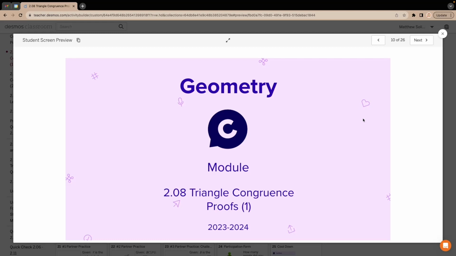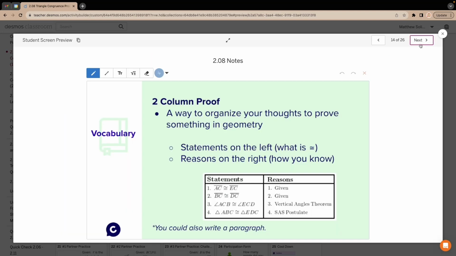We're going to do our first official proofs in this lesson. We're going to keep going with proofs for the next week or so, so don't worry if you don't get it all the first day. We're going to keep practicing with these as we go here. I'm going to skip ahead though.